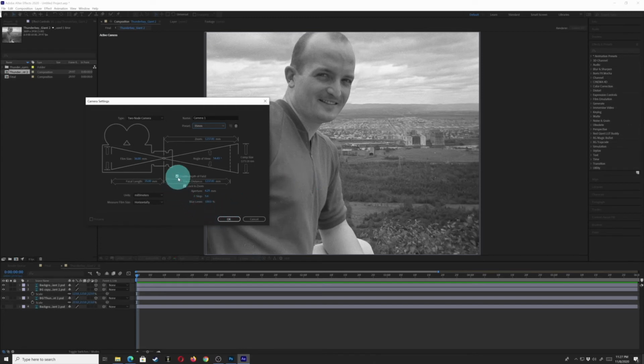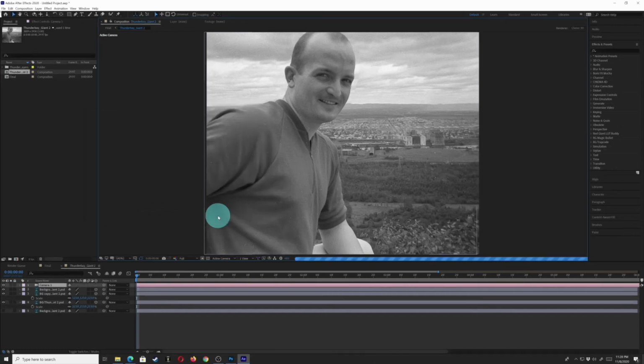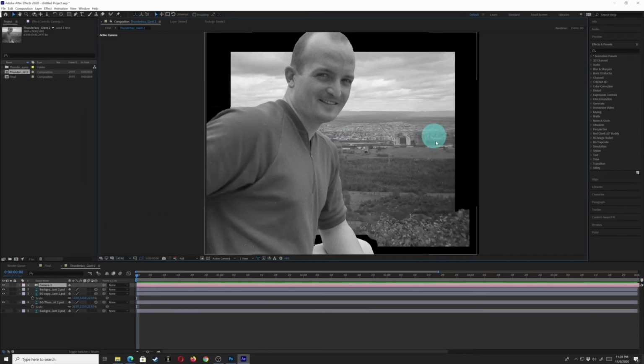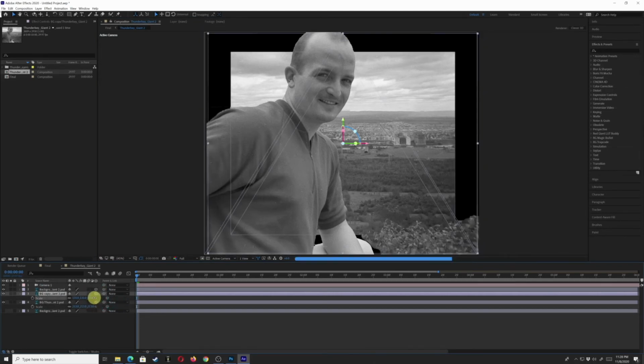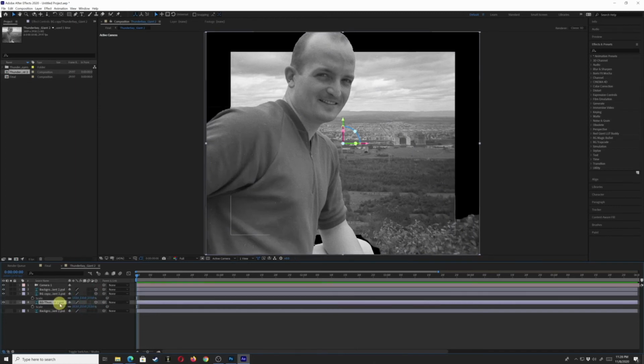What I want to do is enable depth of field, though, and we'll see how it works on this. But this will have it automatically give you depth of field eventually. Now you see it's all sort of resized itself again based on the lens that we've given it. So what I can do now is just go back and then resize everything back to where I want it to be. And this is all a playground again. Play as much as you want with this.